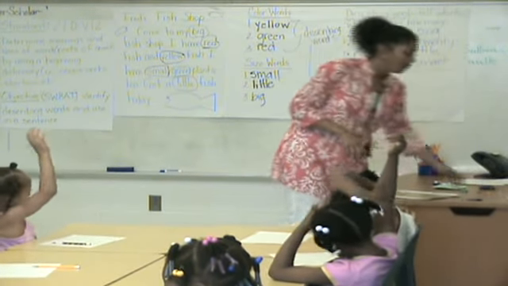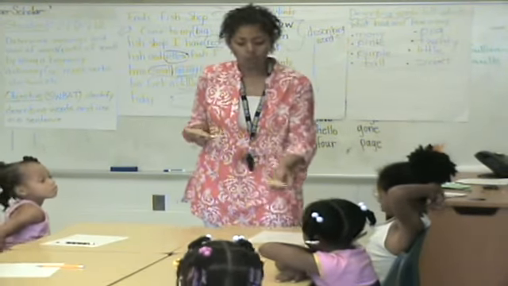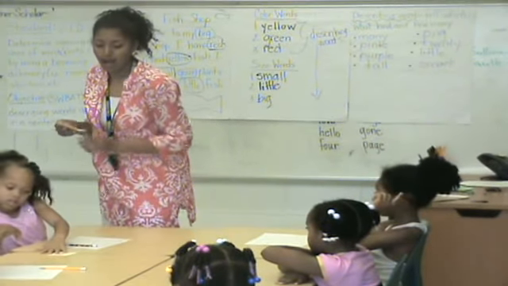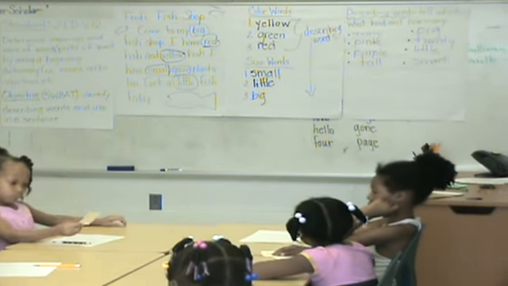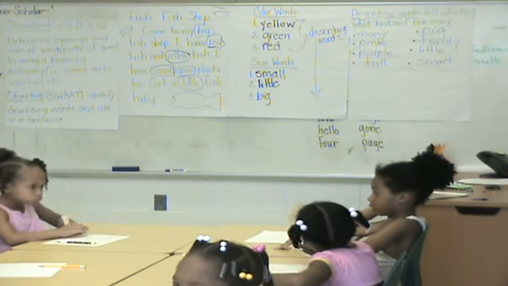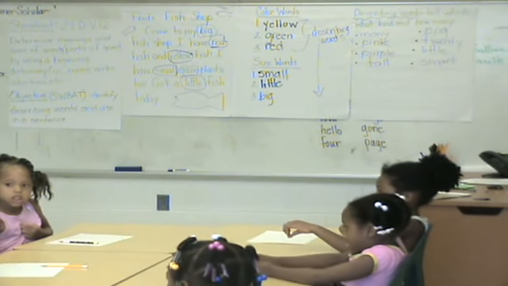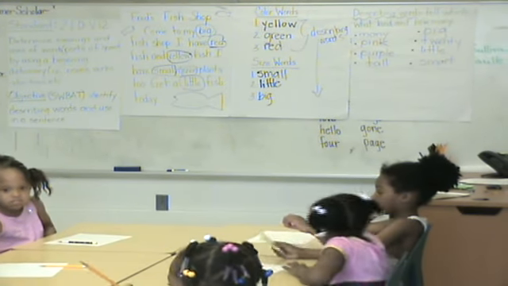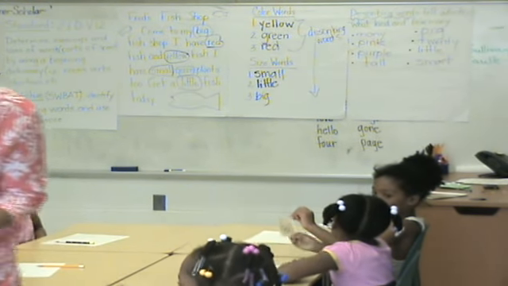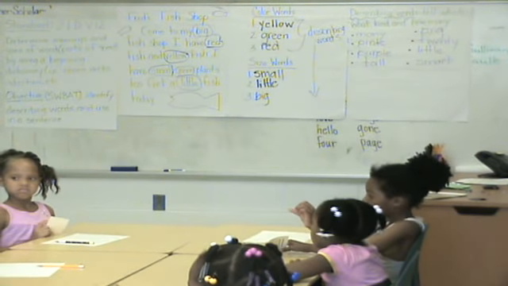Fabulous. Now, I'm going to give everybody a word. And you have to come up with a describing word for your object. Okay? This group has ball, bus. I'm going to come back and ask you to give me a describing word. Work with your partner to come up with a describing word. You two work together. You work by yourself. And matter of fact, you two work together, and I'll give you another.